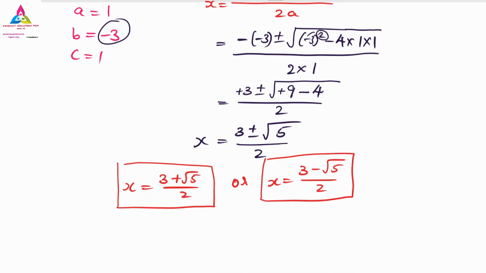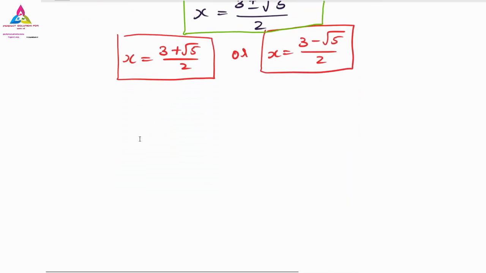So those who have a doubt, ask me quickly. Yes, anyone have a doubt? This is the most important. If you stop here only, you are not going to get the marks. You are going to get only 1 mark out of 2, because you have not written separately. Okay, any doubt? I am not leaving, don't worry. Okay, this is x is equal to 3 plus root 5 divided by 2.